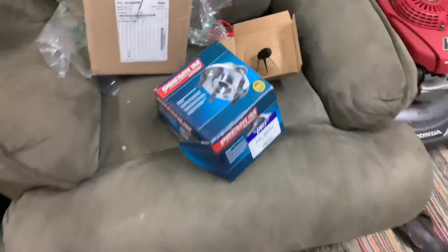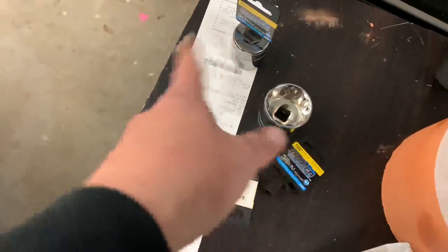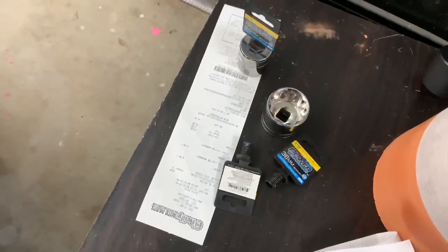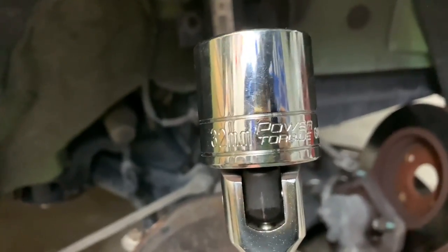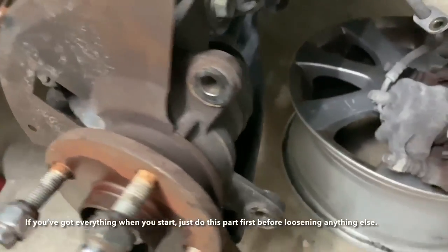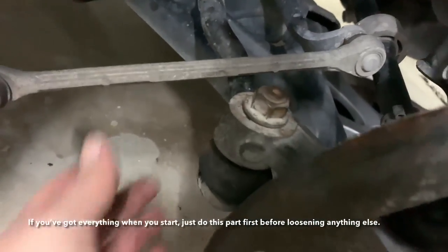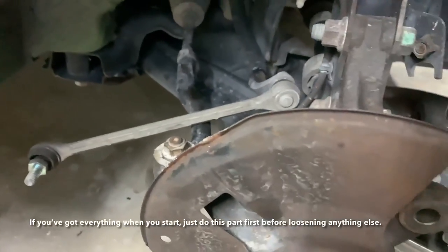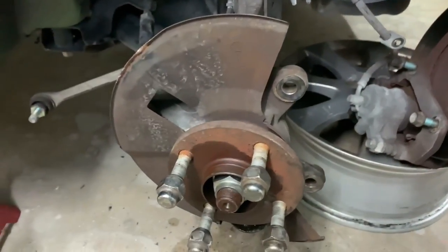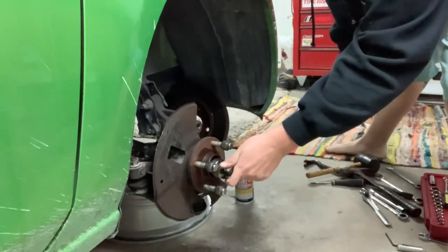The stuff finally showed up. I also made not one but two trips to O'Reilly Auto Parts to play the axle nut socket guessing game, and in the end the magic number is 32 millimeters. To loosen this axle nut, I've got the ball joint just resting on the bottom of the knuckle, kind of in the hole, and I reinserted the tie rod end loosely just for stability's sake. Breaker bar, big socket, jack handle — it's all you need.